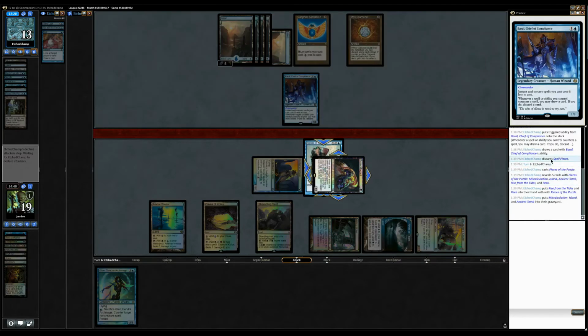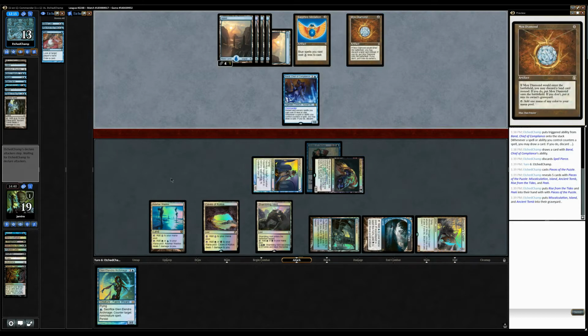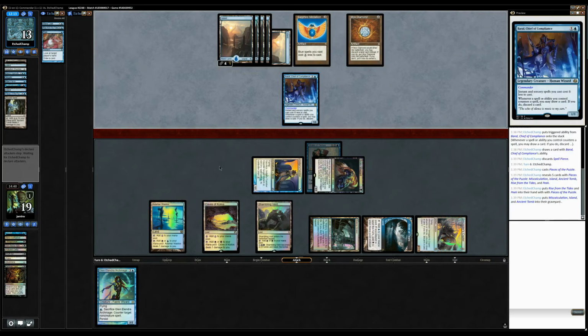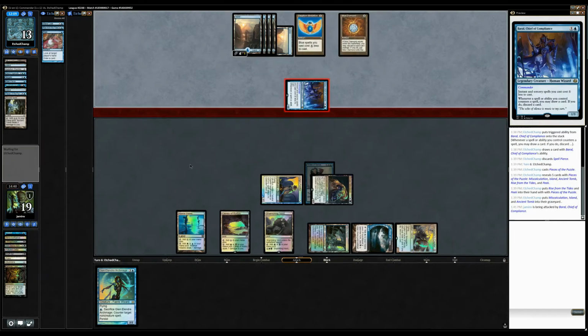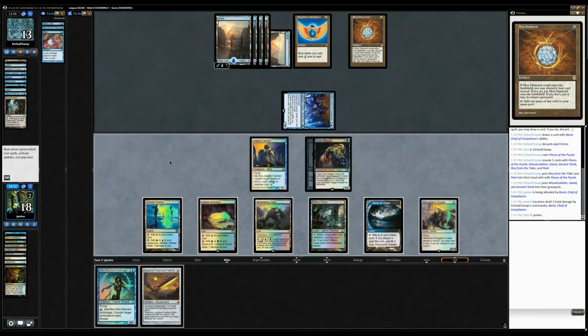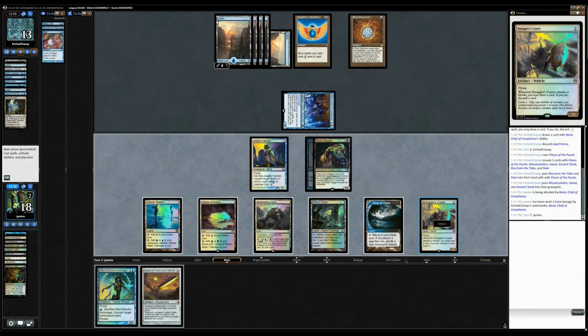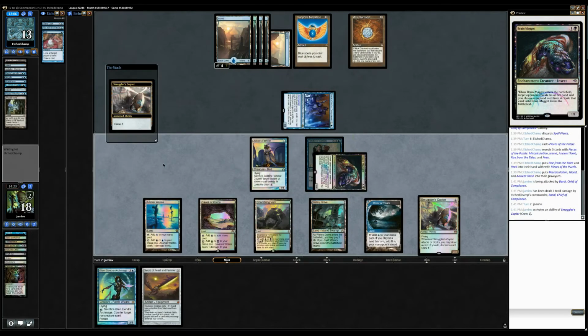Did he already play a land? He did not already play a land. I don't think he has a land. Alright, he says go. Well, that's a thing that he can Mana Leak. Let's screw it up.